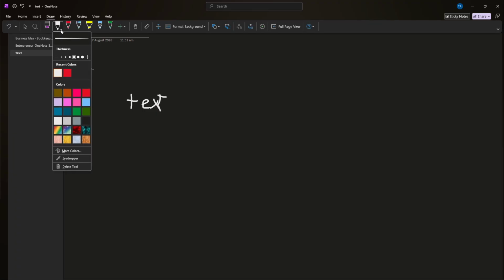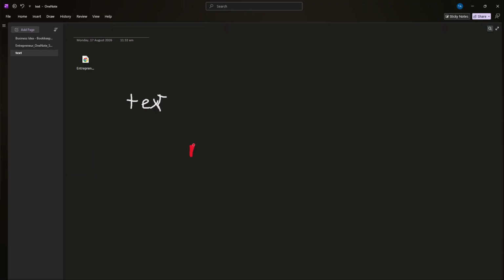Next, click the small down arrow on the pen tool. That opens a color chooser and a line thickness panel. The default pen is fine for quick notes, but I'm going to change it. I'll pick a dark red, then select a thicker stroke, maybe the second one down. A heavier red is what I use for underlining key points in meeting notes. On a laptop screen, a thin one-point line can vanish when the notes are projected, so I keep markup pens at 2 points or heavier. Now click and drag again. The new stroke comes out red and clearly wider than the black line.